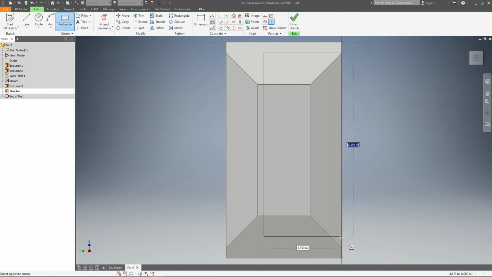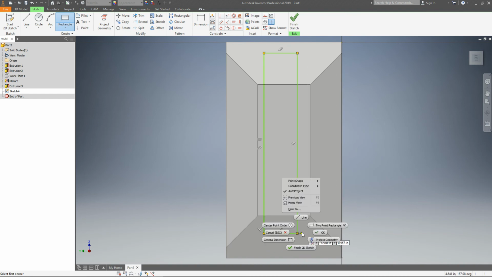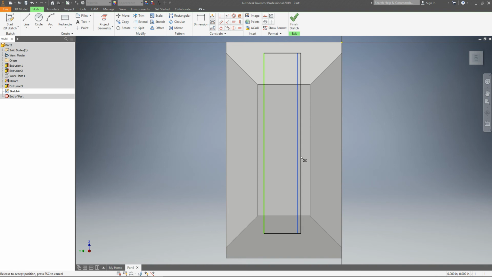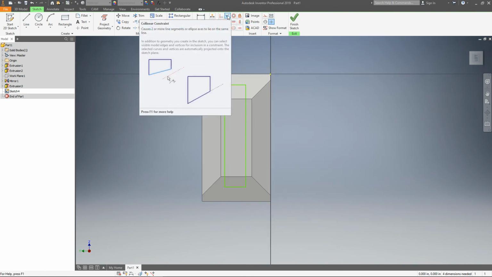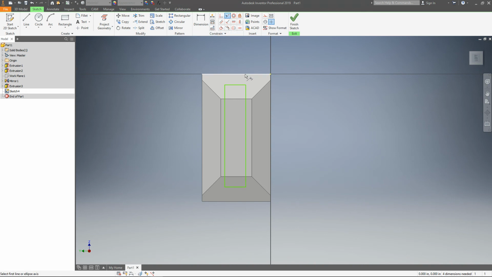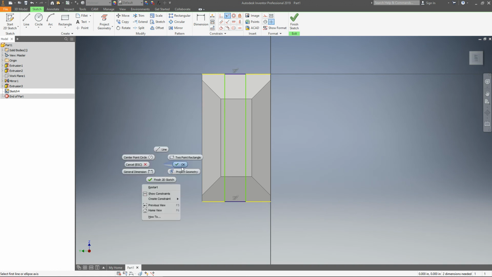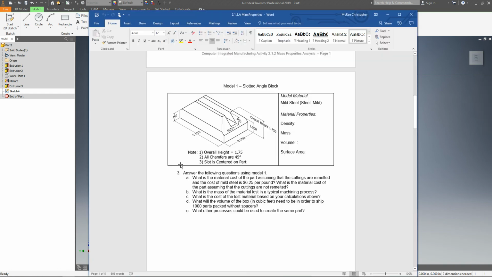You want things to be kind of loose, so to speak, in your sketch, so you can move things around. You don't want them to be connected to anything unless you're really meaning to. So in this case, I want to do a collinear constraint, because I want this edge and this line to be collinear, and I want this line and this edge to be collinear.